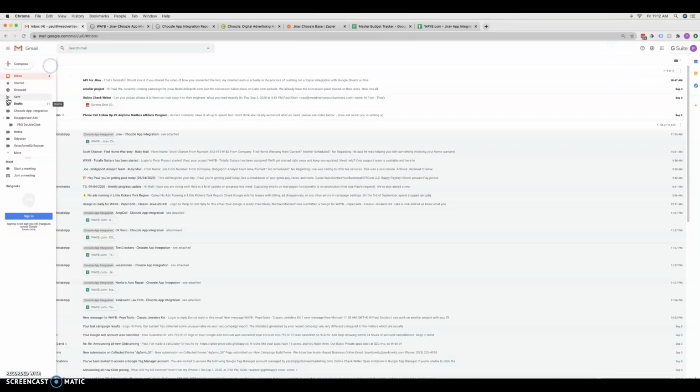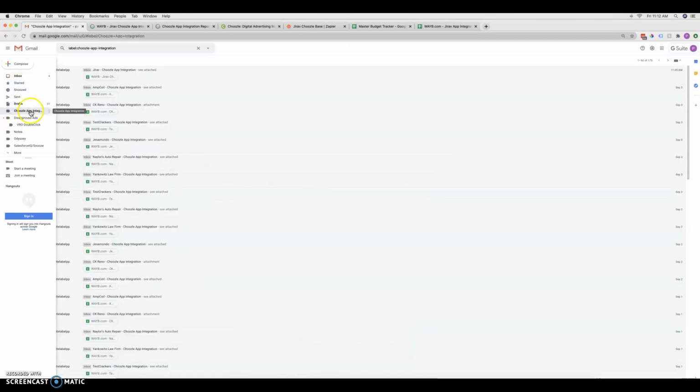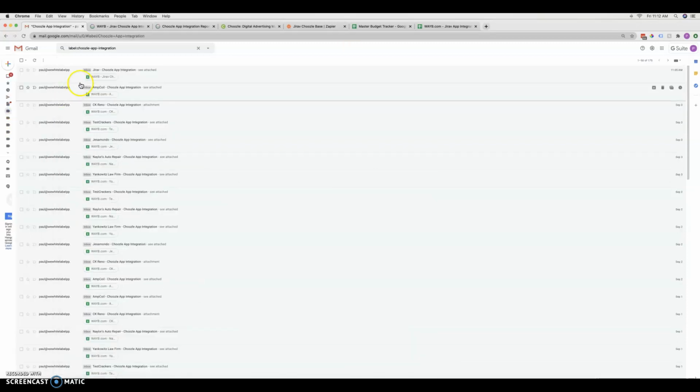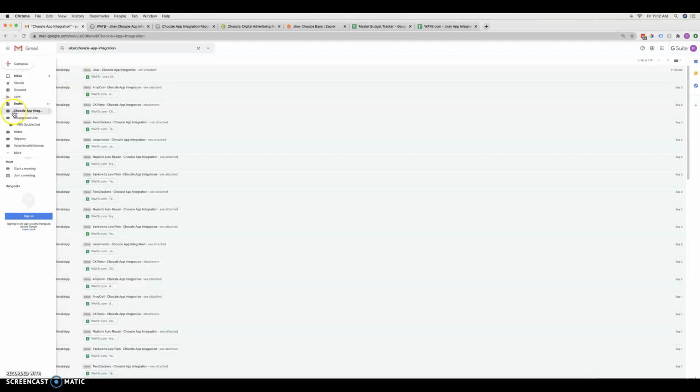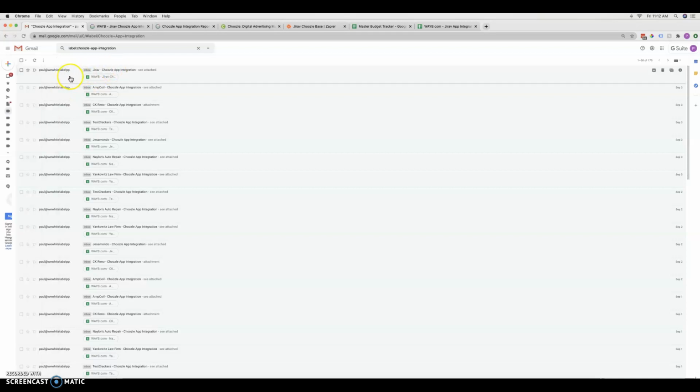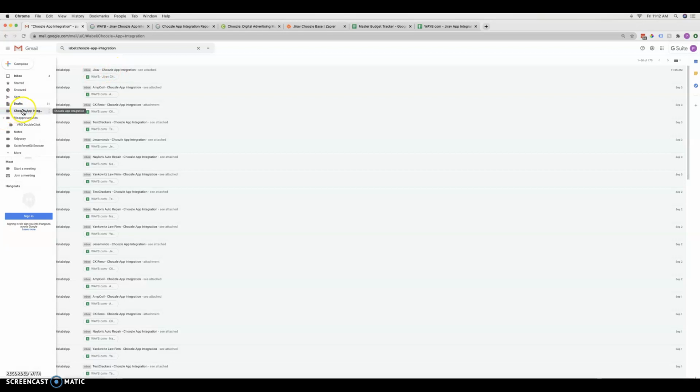So once it has sent the email, I create a little filter in my Gmail account so that it goes into a specific labeled folder. That's important for me because when I build my Zapier integration, I tell it to look for an email with an Excel sheet attached coming to Gmail with a specific subject line and tag labeling it.